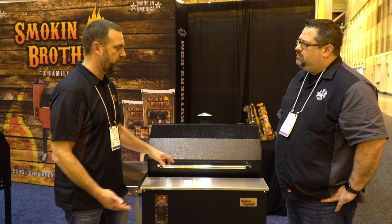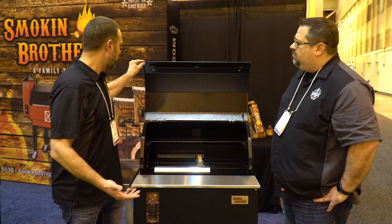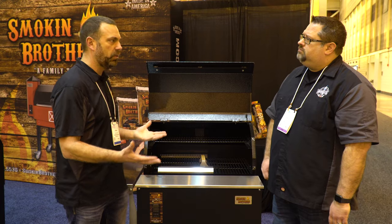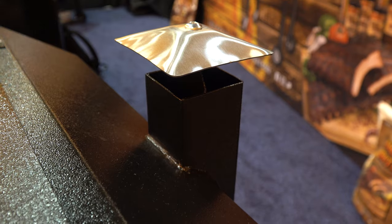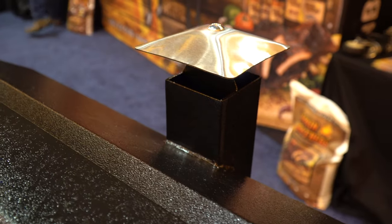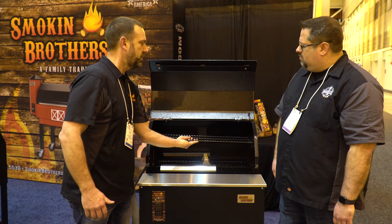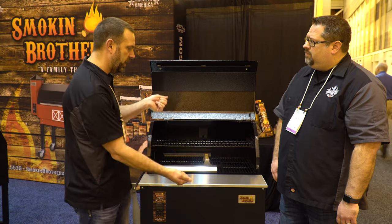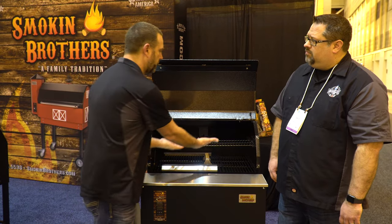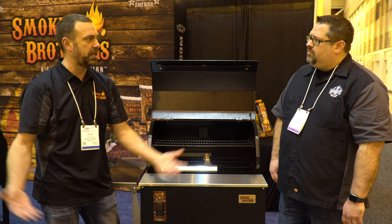On our Premier models, we always had the wrap-around lids on our grills. What that did — it helped keep the smoke in and the wind and the rain out of the grill. We also had the center stack, which on the Premier Plus is still a center stack. One thing that we've changed is a slide-out rack, so now the rack slides right out. You don't have to worry about going in at an angle. If you've got something sensitive cooking, you can just retrieve it and set it right down on the plate.